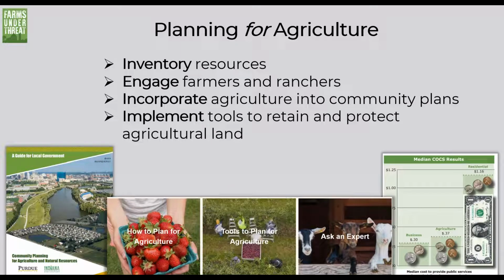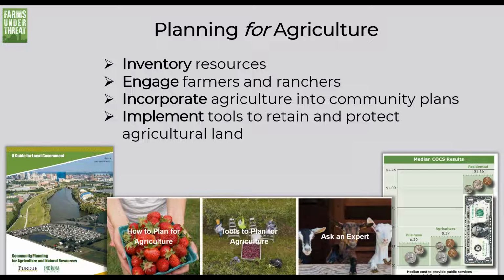Thank you so much, Chris. As Chris said, there are key strategies that AFT recommends as best practices that have been taken from other places across the nation. There's certainly places in Colorado where planning for ag is being done right. Community planning is critically important to smart growth. As part of this planning, AFT encourages communities to plan proactively for agriculture. This involves these 4 basic principles.